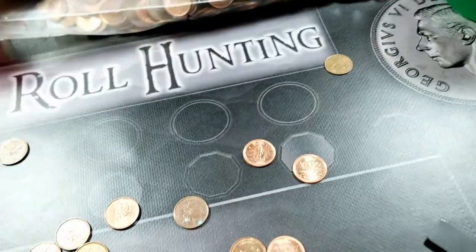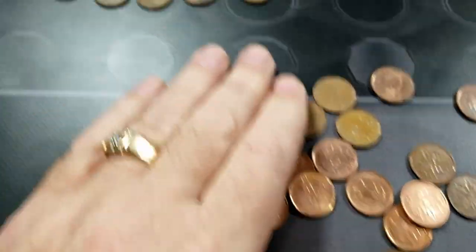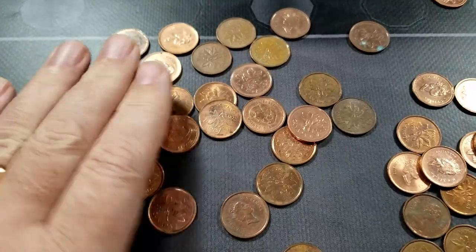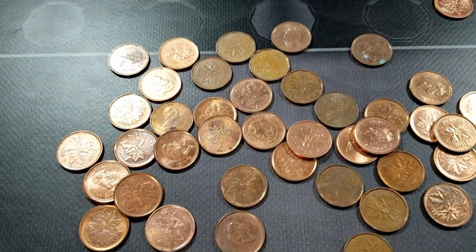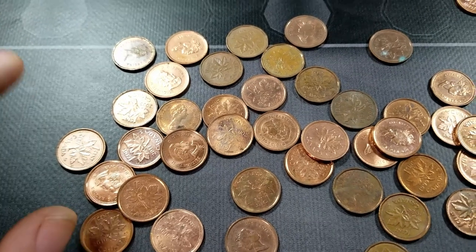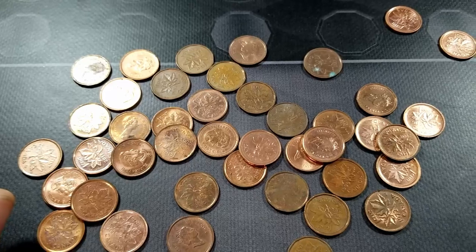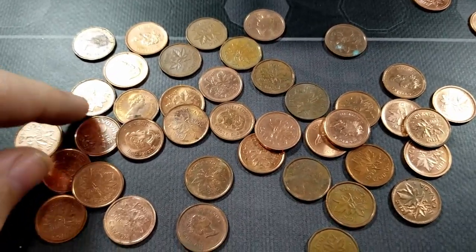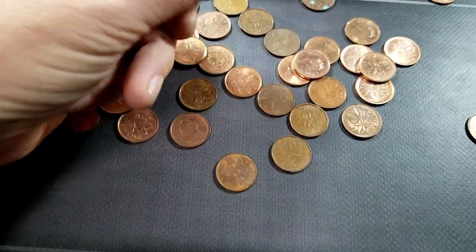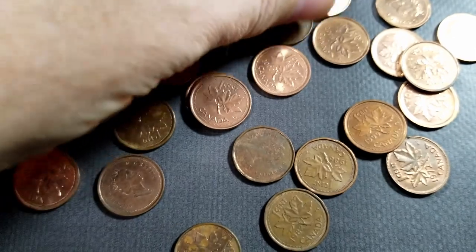And there are people interested in that. So I kind of hang on to all the 70s and 60s that are not young heads and King Georges. Just set those separately. I'll roll them up and probably just sell them off that way. And then I'm also going through looking for the 2003 and 2006 variants. There are many. And so definitely some that are magnetic, some that aren't magnetic. The 2006 has like 6 different variants. Don't know if I've got a 2006 in here anywhere.